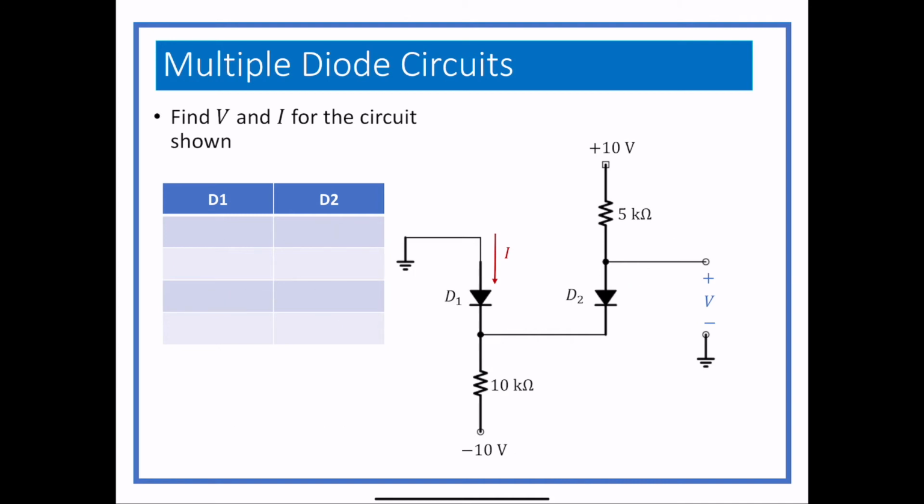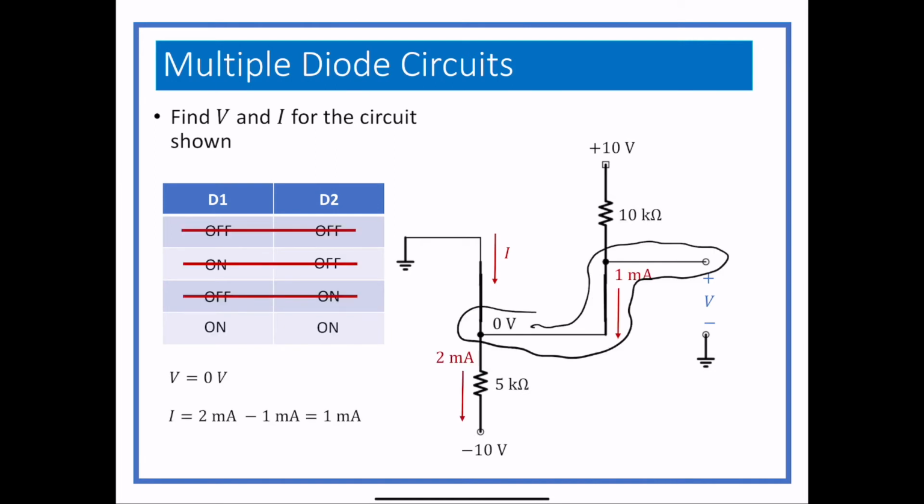So what happens? Yes, go ahead. Explain again why V is 0. Yes, because the 0 basically is shorted through here, and then that whole node is 0. So that's basically what we end up with.